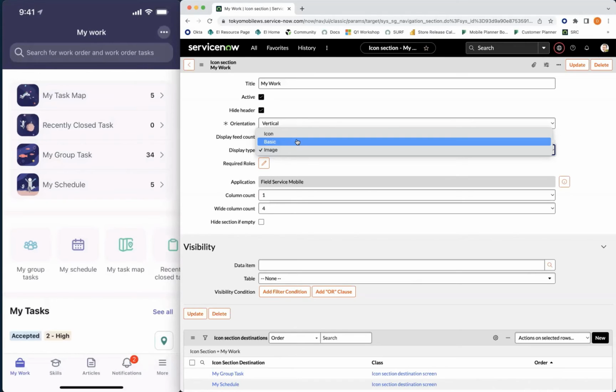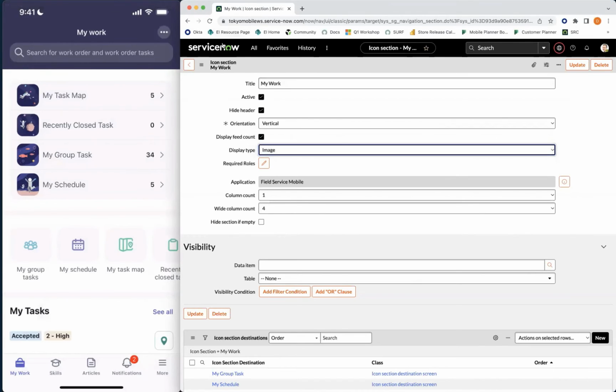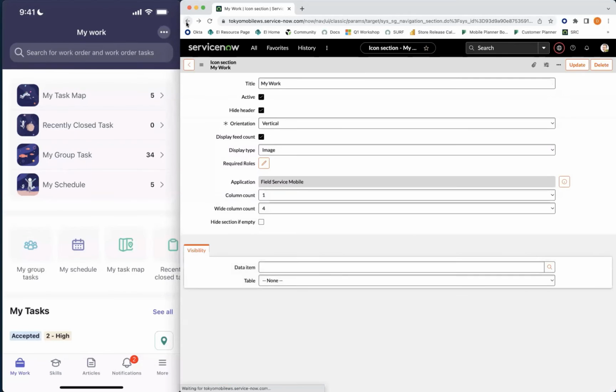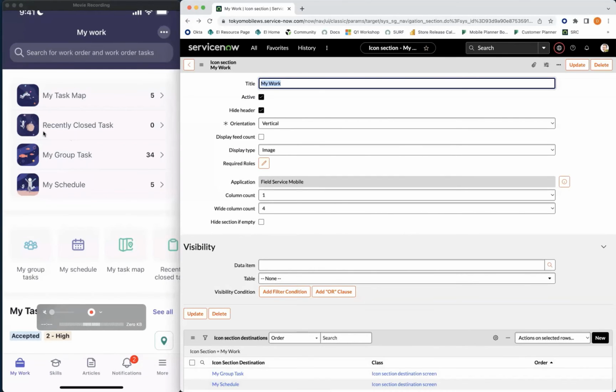So if I change this to basic, actually, I'm going to create a completely new icon section to demonstrate this. Let's go and go back. And of course, if I want to clean this up a bit even further, if you have a branded portal experience, and you might have some sort of banner, getting colors to align.